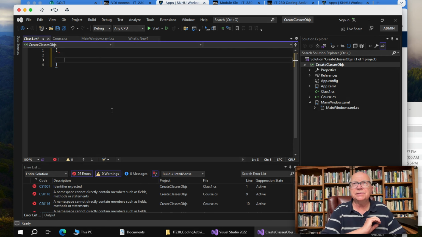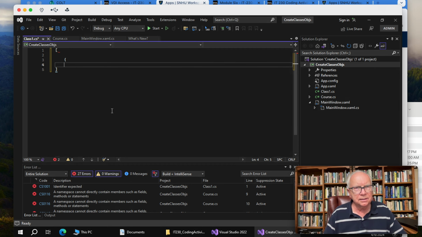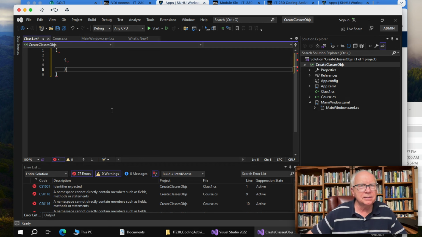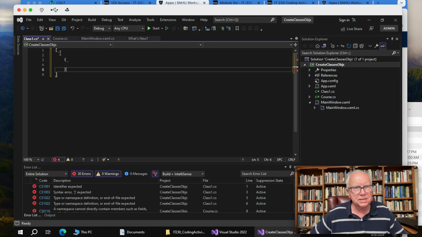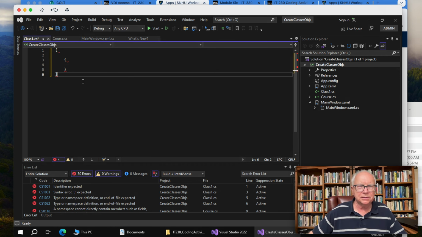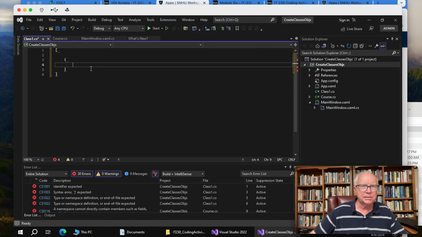So it's going to be a set of course objects in JavaScript object notation. So you need your square brackets to delineate the set. And then each object is going to be inside curly braces.